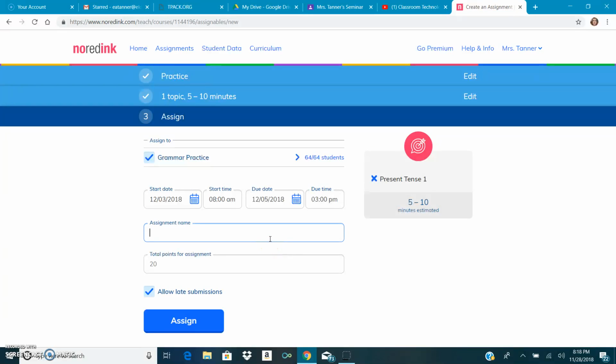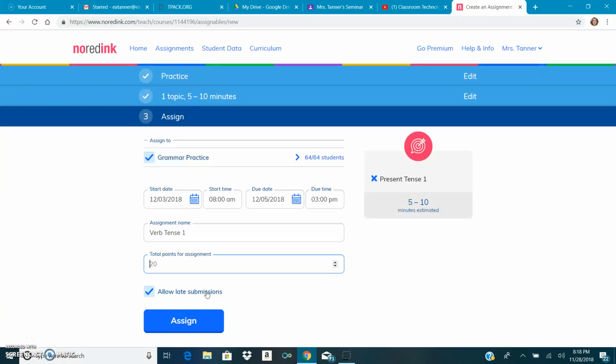This is verb tense. So verb tense 1, since that's the first one. And then they are giving them 20 points. You can always change it by saying nope, or 0, or if you don't want to do it that way, you can always add something. Allow late submissions, that's up to you. If you want to allow your kids to work late, you can.